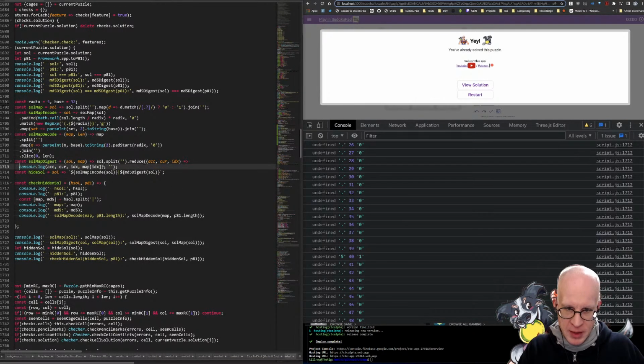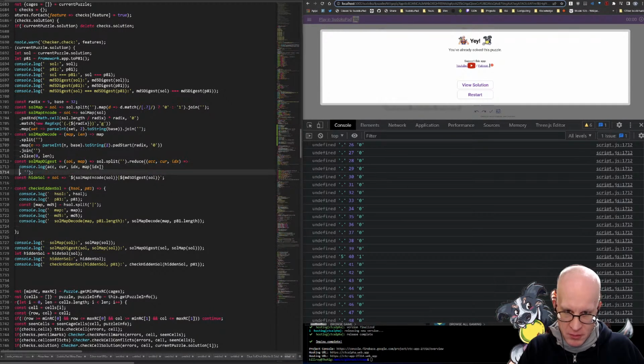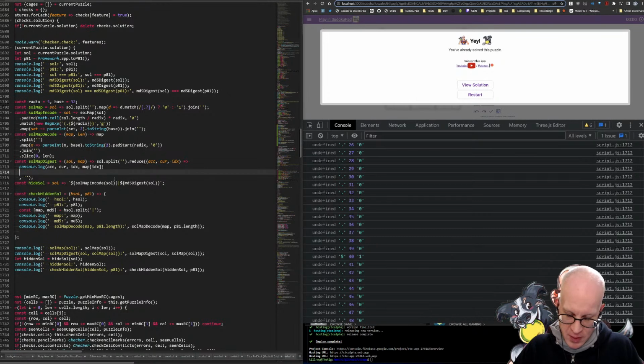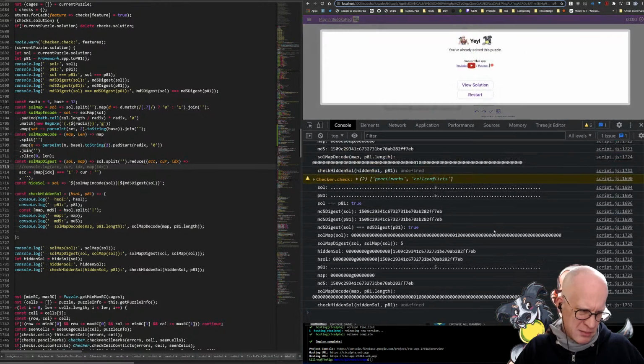So basically here, instead of logging this, we're now going to say we're returning accumulator plus, and now it depends on if this is a 1, then that, else an empty digit. I think that's it.